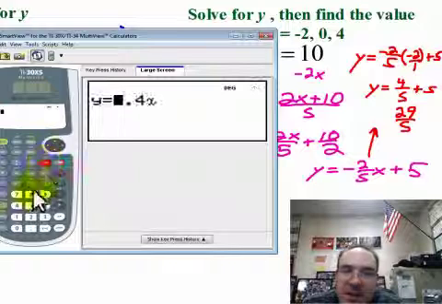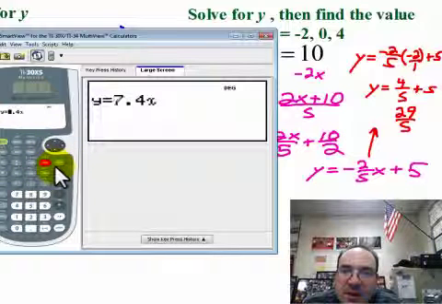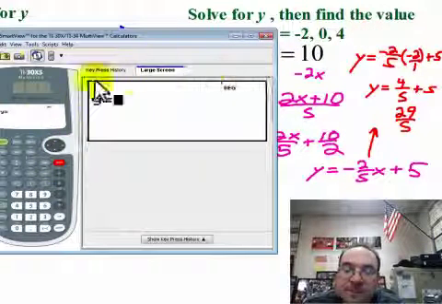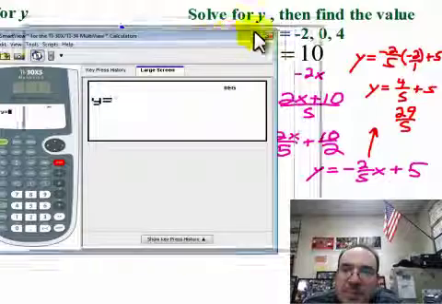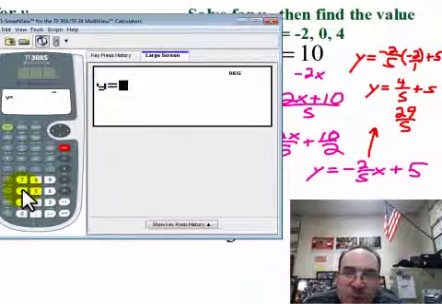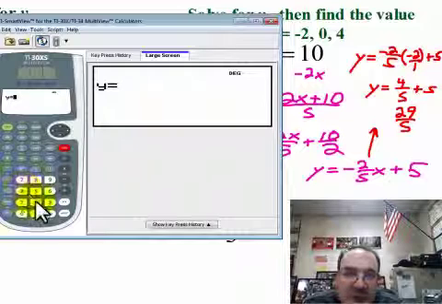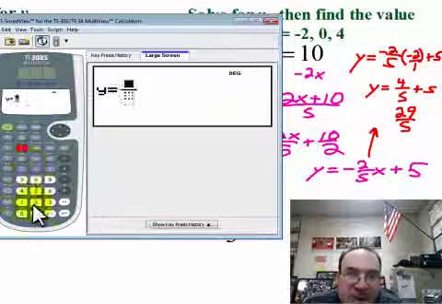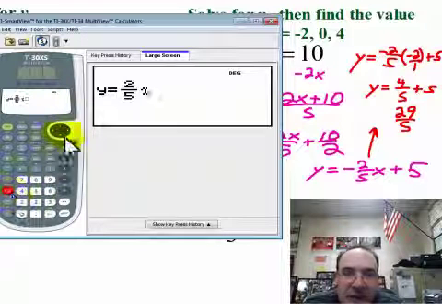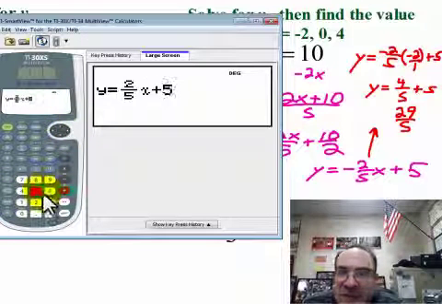Now, let me show you how to use the table feature one more time, okay? So, I hit the table button, and I hit clear, and this is going to allow me to do all the numbers at once. And then I type in what I had, so I had y equals what? Well, it was going to be fraction button, and then 2/5 x plus 2.